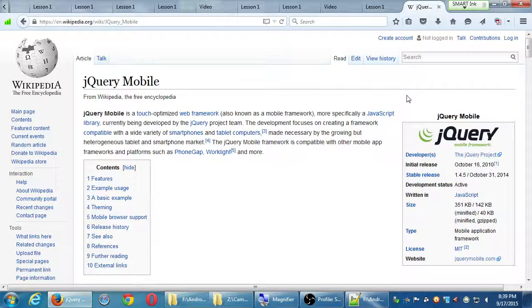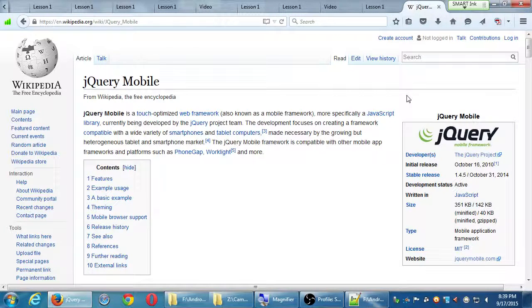So what this is saying is, again, it's in a sense the template to be able to quickly create tablet and smartphone friendly websites. Couple that with PhoneGap or WorkLite or Cordova, etc., then we can take that mobile friendly website and make it a mobile app, a real app that you can get from the app stores. It's currently in development. So the latest version came out in October last year, and a new one's coming out soon. We can go look at the official website.